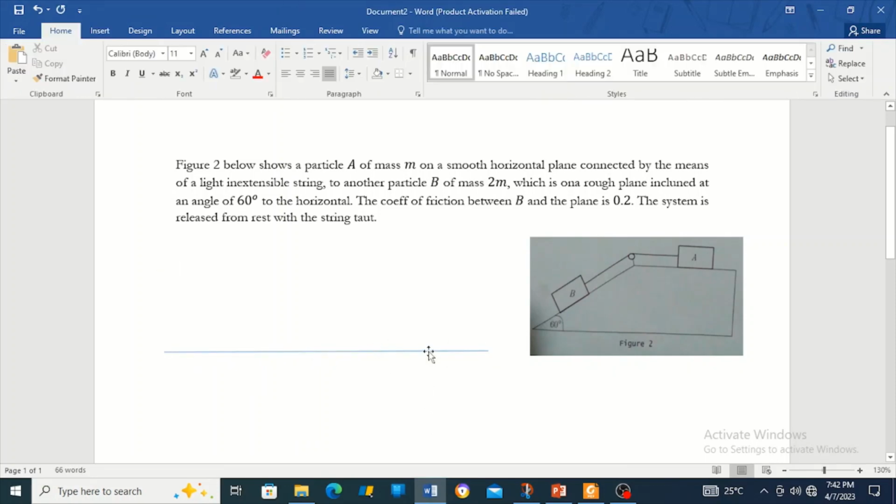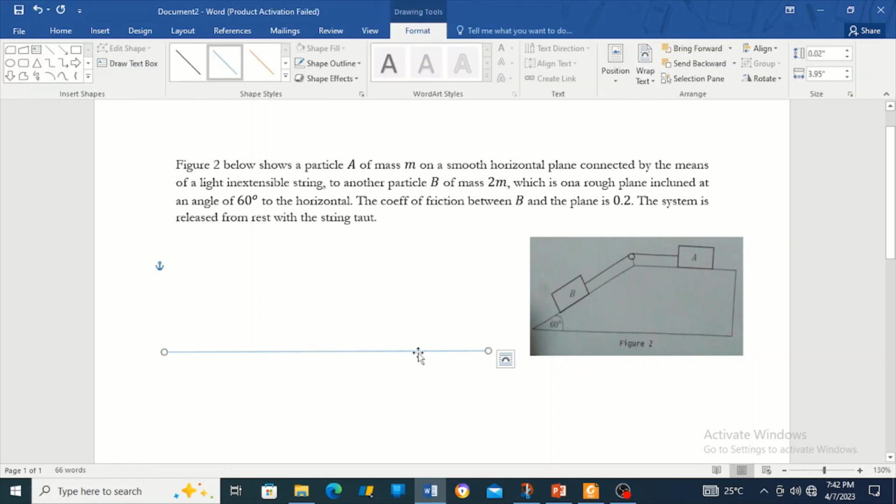Okay, so for me to adjust the length or the inclination of this line, I need to go close to the line. I double click on it, and then I'm going to have some information about formatting the line. So here is simply the inclination of the line, so I've put it at 0. So you see the line is purely horizontal. Here is the length of the line. You can decrease it as well as you can increase it.